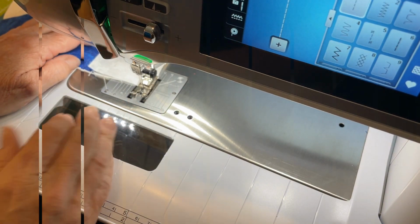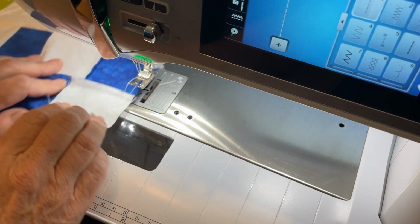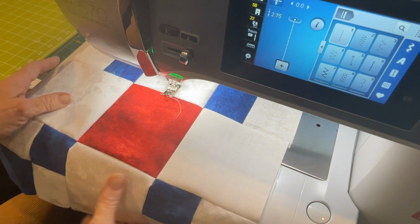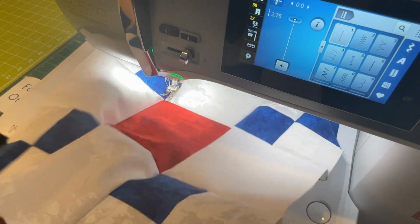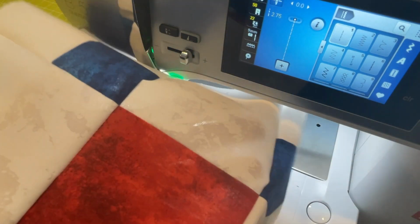And it's done. It's done. Let's get this. And here is the finished block. And look at the points. Good? Yeah, I think we're good. And it's not pressed yet.